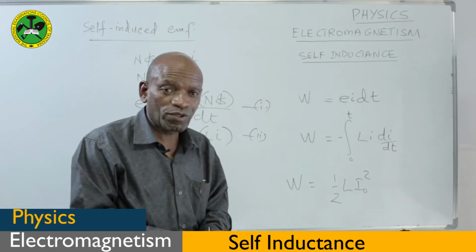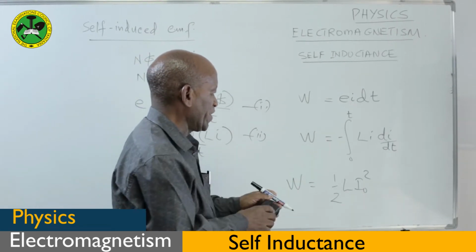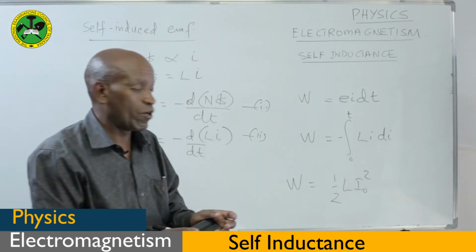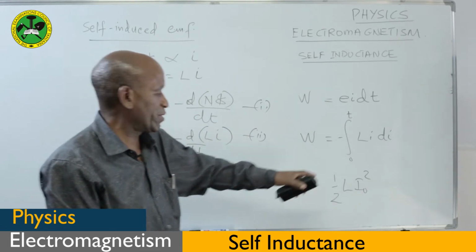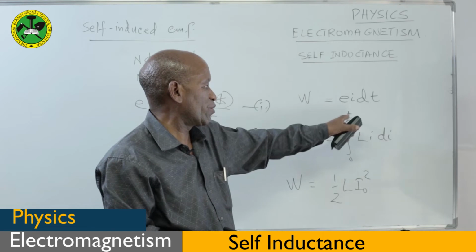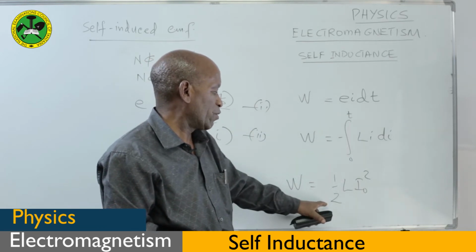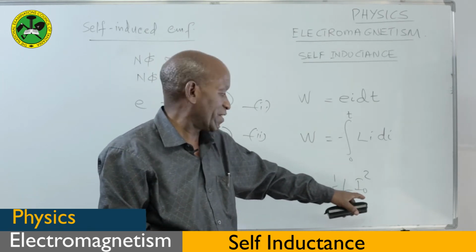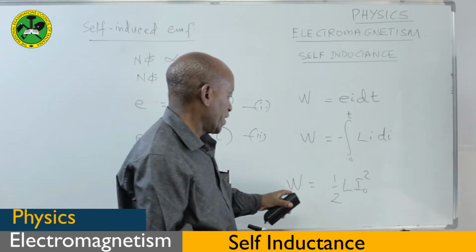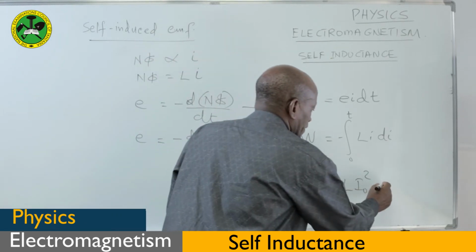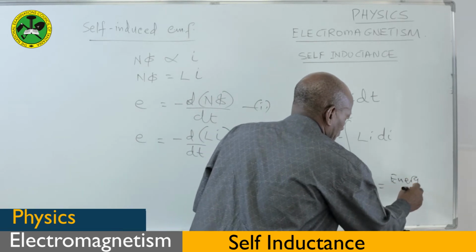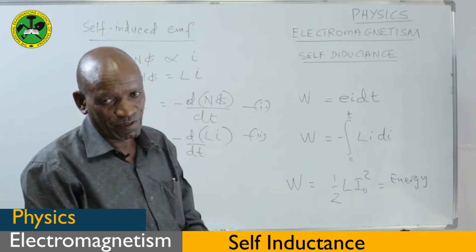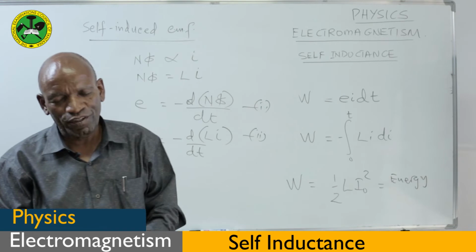The work done against the back EMF is Li di. No, sorry, it's not dt, it is just Li di. On integrating from time 0 at the boundary condition to the last time t, the total work done will be equal to one half times L times I naught squared, where I naught is the maximum equilibrium current flowing in the circuit. This work done is the energy stored in an inductor, which is measured in joules. So this is the actual derivation.